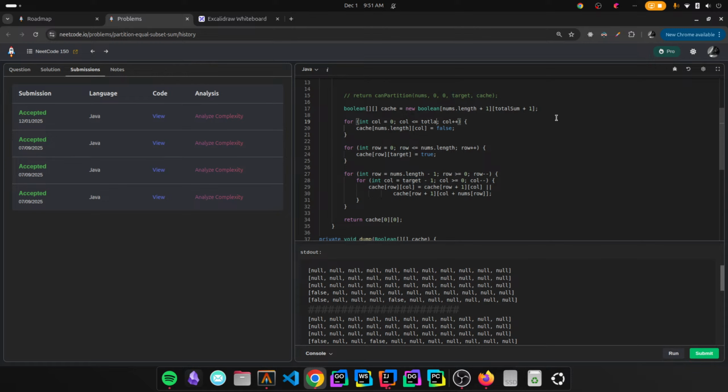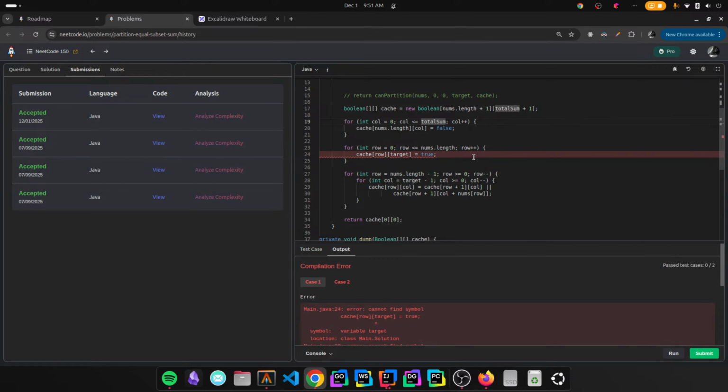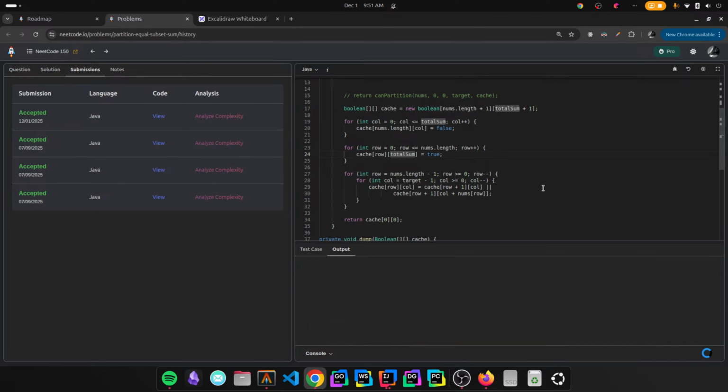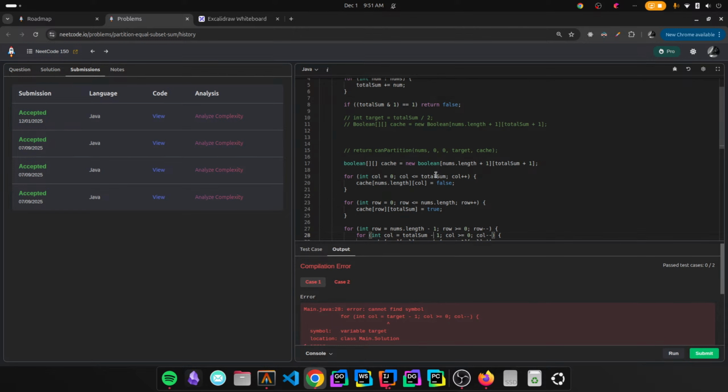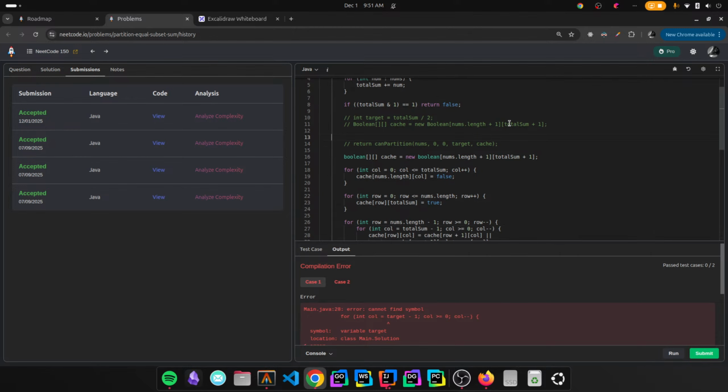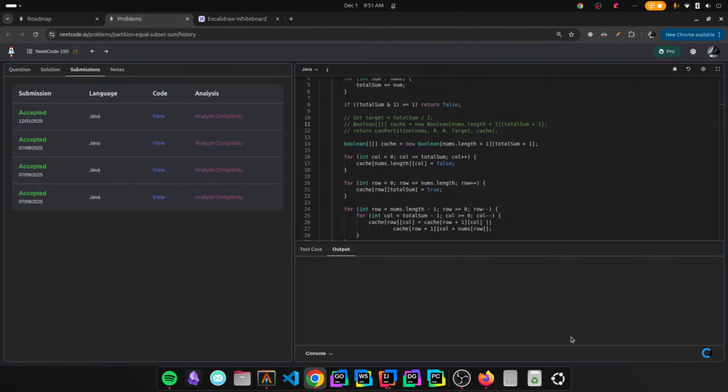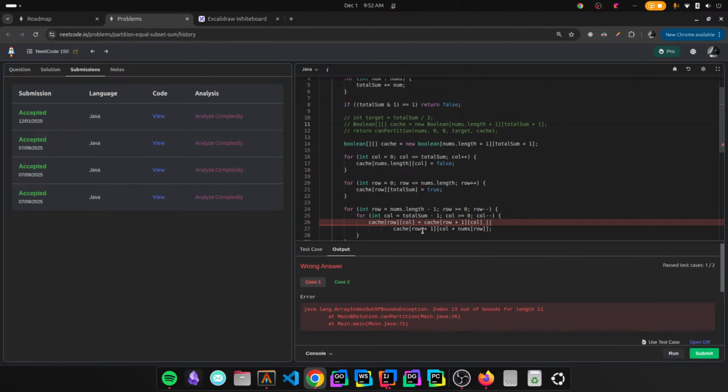Here you're going for total sum. Okay. Cool. Of course, you don't have that because it's total sum now. Total sum. Oh, target in fact is also, that's fine. So here, have that. Okay, it's still out of bounds.